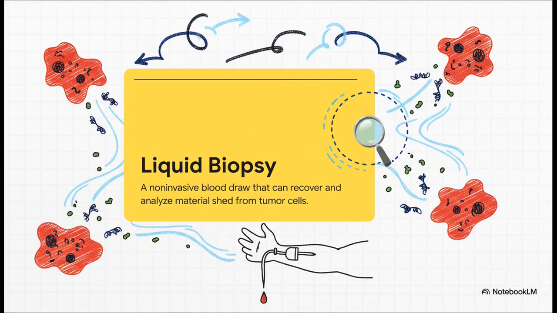You see, tumors aren't just sitting there quietly. They're constantly shedding tiny fragments of themselves into the bloodstream. This can be whole cells, bits of DNA, or other molecules. A liquid biopsy is a revolutionary test that allows us to capture and analyze these microscopic clues from the blood, giving us a window into the genetics of a tumor without ever having to perform an invasive procedure.